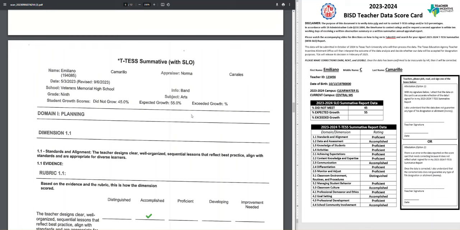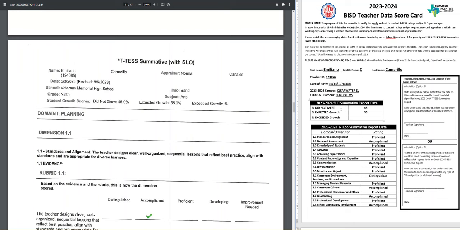Before we begin checking your scores, we're going to double check that your demographics on your scorecard are correct. So let's go back to your scorecard. You're going to check to make sure that your name, middle initial, and last name are correct. You're going to check that your ID number is correct, your date of birth. It's really important that your date of birth is accurate because if this is not accurate, then we have some wrong information for you in the system and we have to get that corrected.